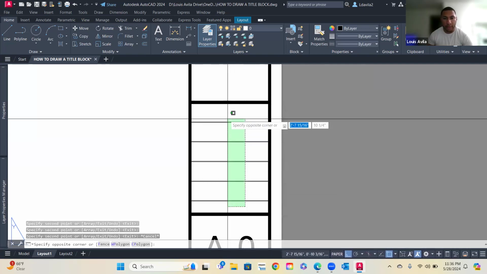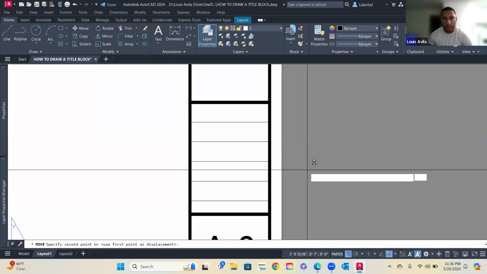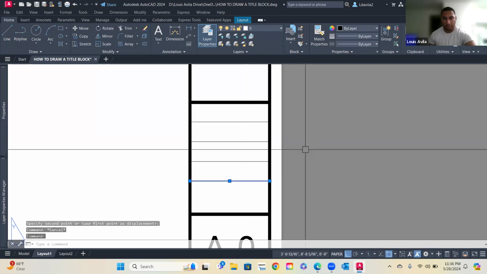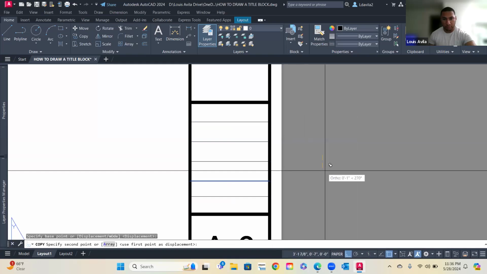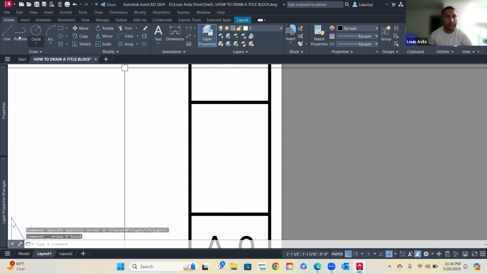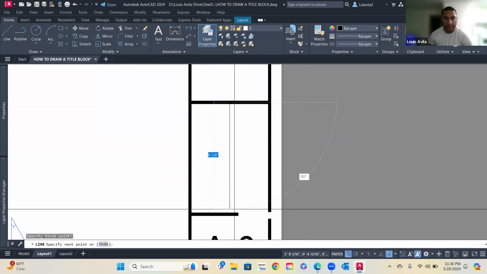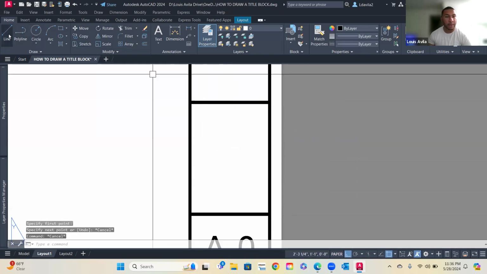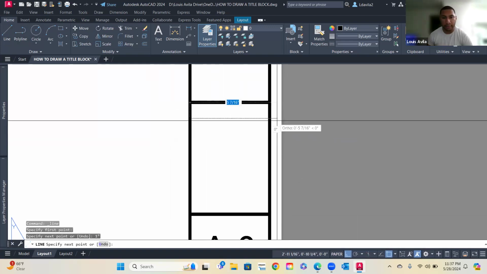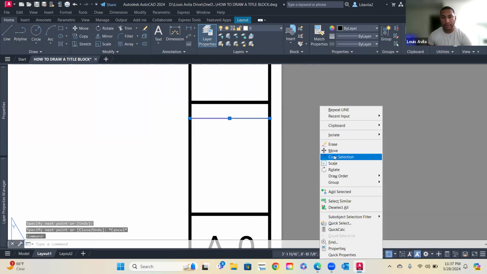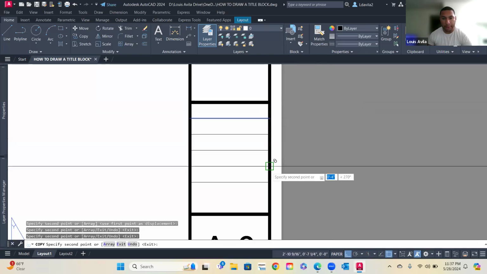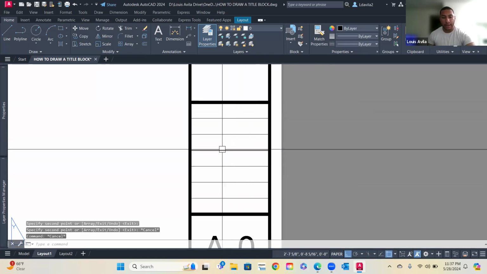And then let's move up a little bit. You might want to make it even, which is probably a good idea. So let's just see how far this is. So that's 7 feet. So that means we can draw a line per inch. So from there, 1 inch. We can just keep going. There we go. And then we want to draw a line.